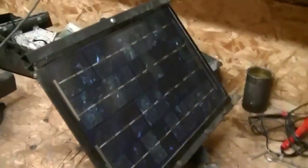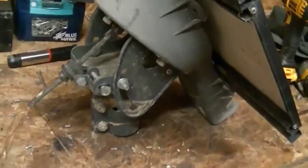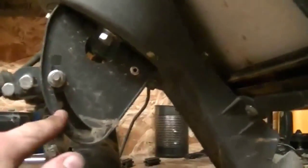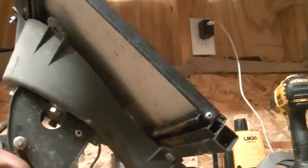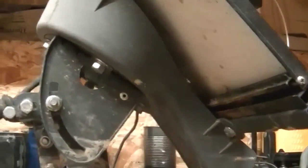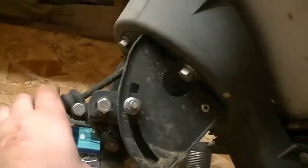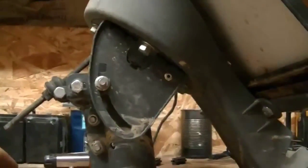Solar panel is mounted on the mount. These old satellite dishes - you get them pretty much free and they're pretty much ideal for small solar panels. One thing to mention: this angle plate is going to be off because it still has this adapter. The way satellites work, it would actually lean the dish down a little further so the signal would bounce in and hit just right. So that's not the true angle of this solar panel. I left this mount on because it fits pretty good and didn't require a whole lot of work. But if you just take this little angle plate off and bolt it straight to this, then your angle gauge will work just fine.